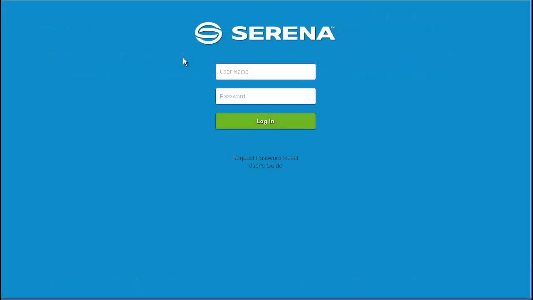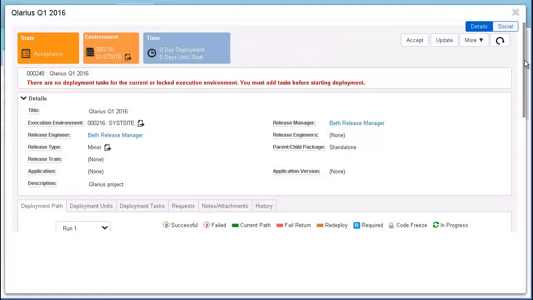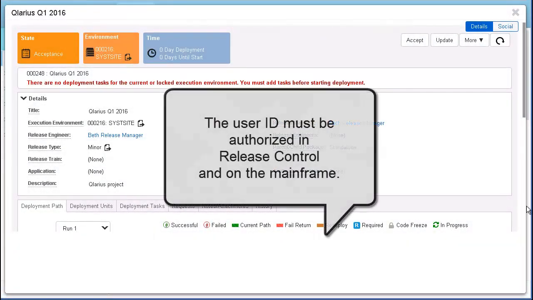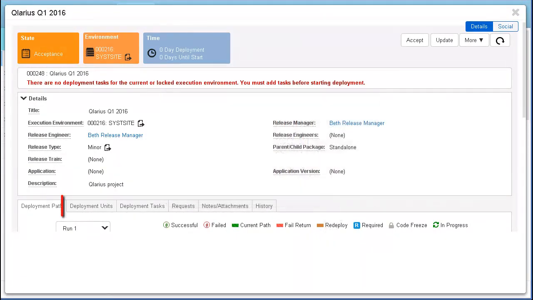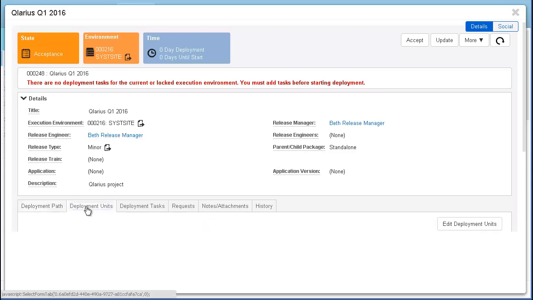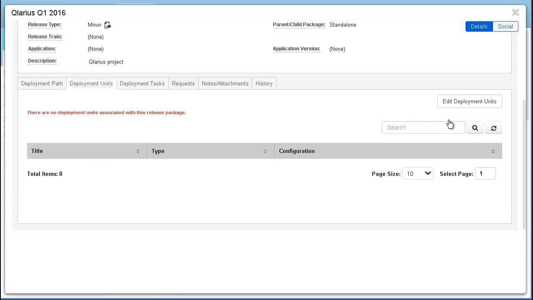Once the change package is ready for Release Control, log in to Release Control with the user that you configured to use with the plugin and select the release package you plan to use for your ChangeMan ZMF release activities. In the Deployment Units tab, you link deployment units with ChangeMan ZMF change packages.